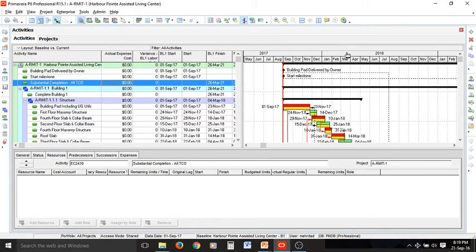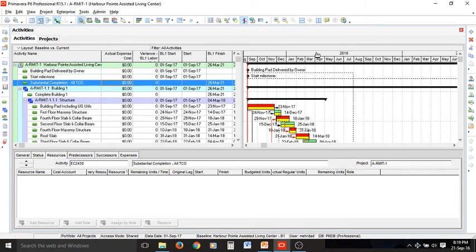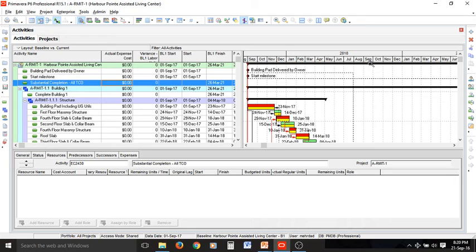We can change the zooming of our Gantt chart view by hovering the mouse over timeline and change the zooming factor. Also, we can drag it to the left or right when the mouse cursor is changed to a hand. There is a bar option in the menu, and here you can check the box if you want to see any particular bar, and here the primary baseline is selected and it is visible and highlighted by yellow color. So now we are good, and we can also define secondary baselines if necessary. So this is about defining baselines for our project.